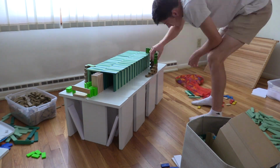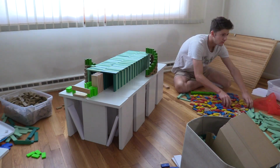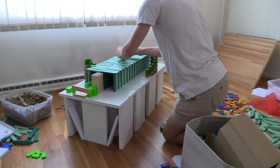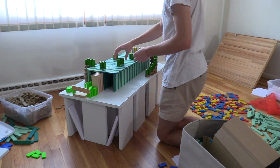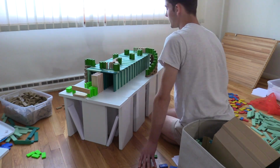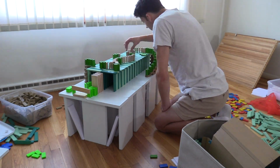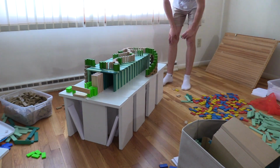I had a lot of very small domino line fails, as I would place one on a crease and it would fall, or I'd place one on a crease and it would stand, and then I'd place another one and it would slightly shift everything. A lot of those moments, but ultimately it came out pretty well. We used some slightly lighter dominoes to go on top of the wooden planks, and hopefully that will allow the wooden planks to still fall without being early toppled.